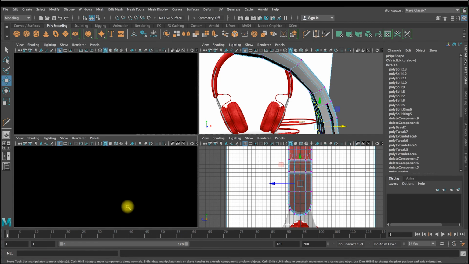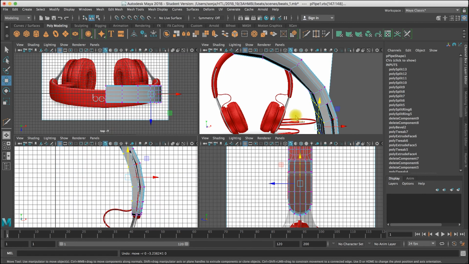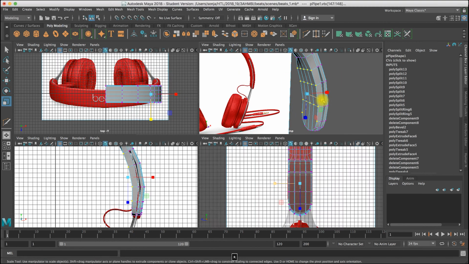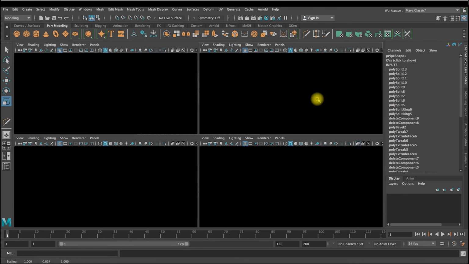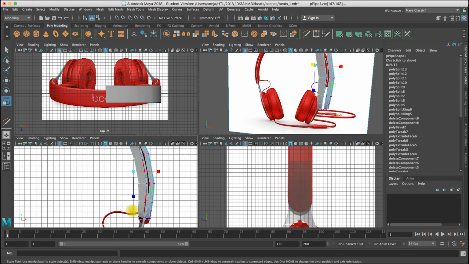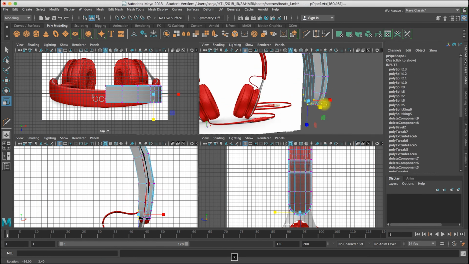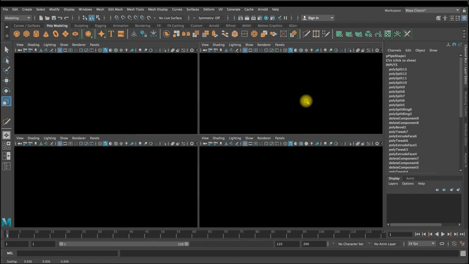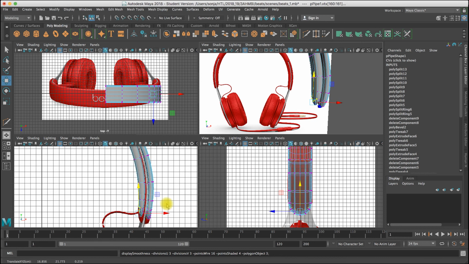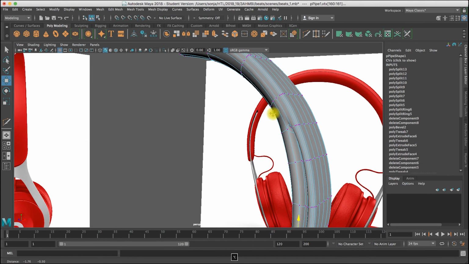Also take all of these. Also scale it, so that we get a softer edge inside here.